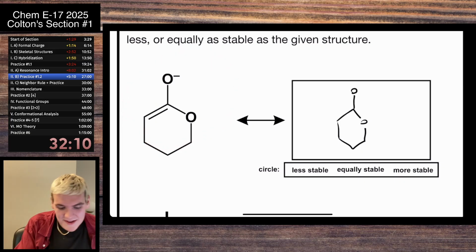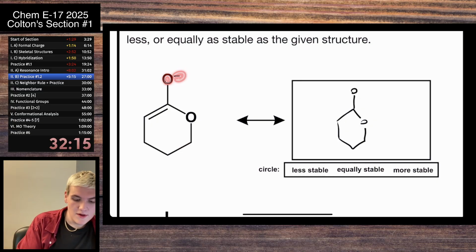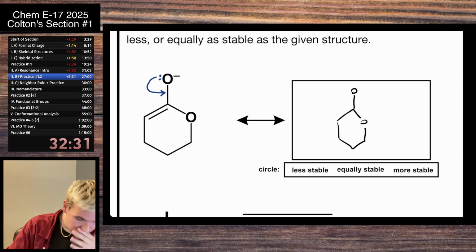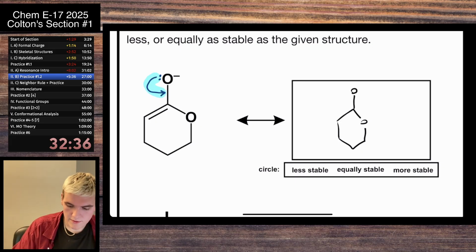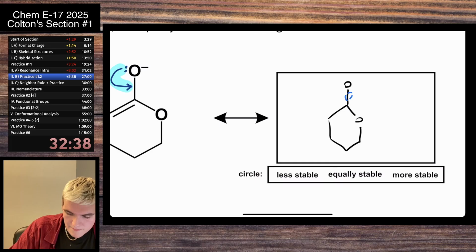Yeah, Evan. So the top oxygen. So she has a negative charge. She has a buildup of electrons. So what we're going to do when we're generating our resonance structure here is start at the lone pair as our source of electrons. And if we are starting with a lone pair, we only have one valid move. We can turn this lone pair into a pi bond. So in our resonance structure, I'm going to draw this in kind of blue. That is going to become a pi bond over here in our resonance structure.